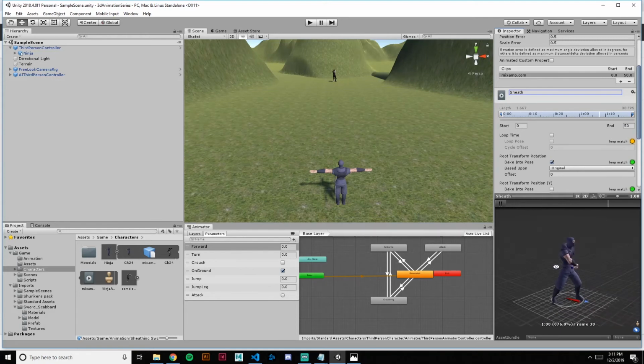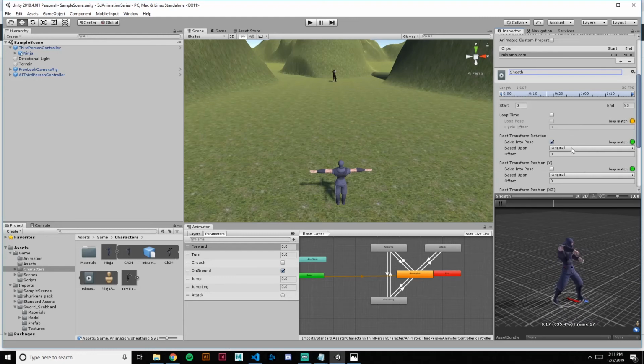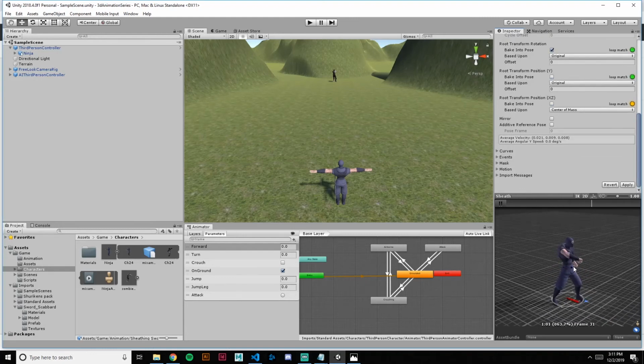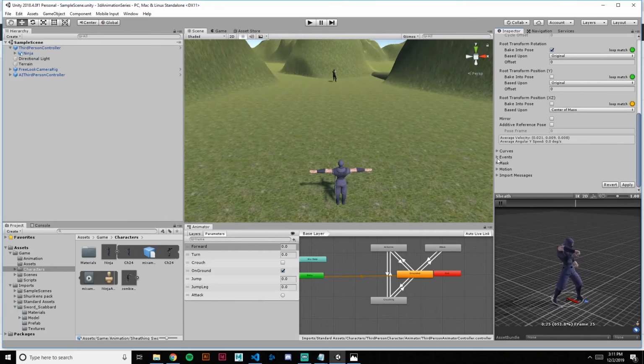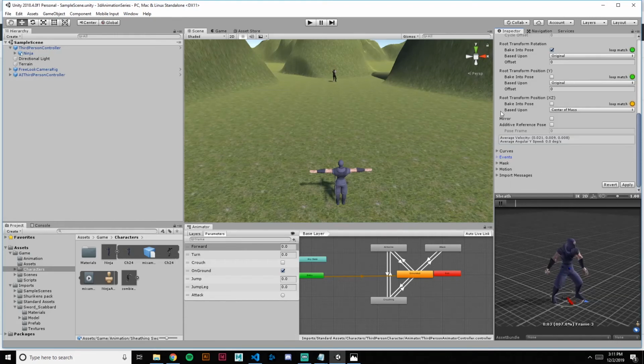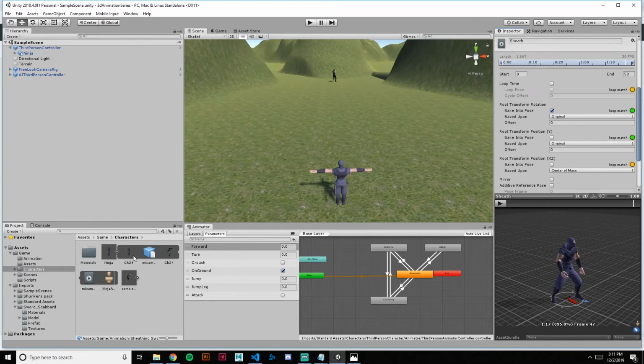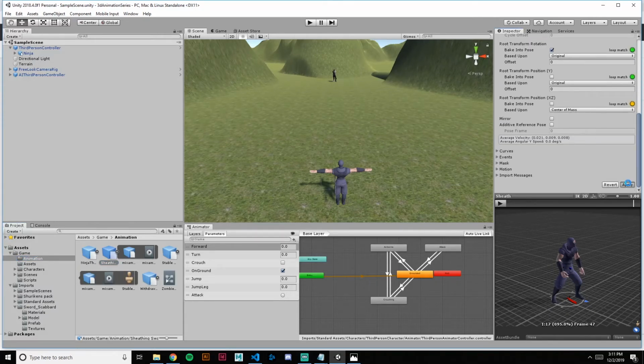While we're here, we're going to want to trigger this sheath to activate and deactivate the mesh renderers for the swords. We could do that right now, but if we want to test it, maybe we shouldn't because it'll throw some errors. So let's wait on that a little bit. Just remember we have to go back and do that. Let's quickly do the next animations. Go to, make sure we apply.